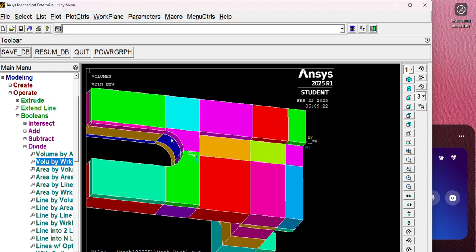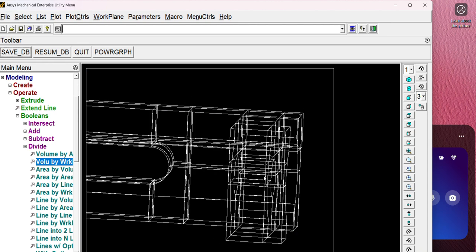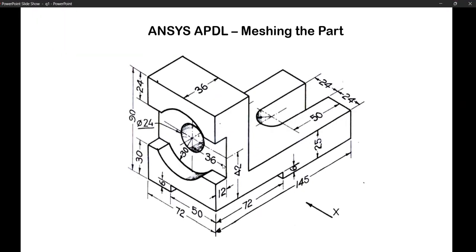For making the symmetry, along this direction I want to make a cut opposite to this also. So if we look at this, 72 minus 50, that is here 22.